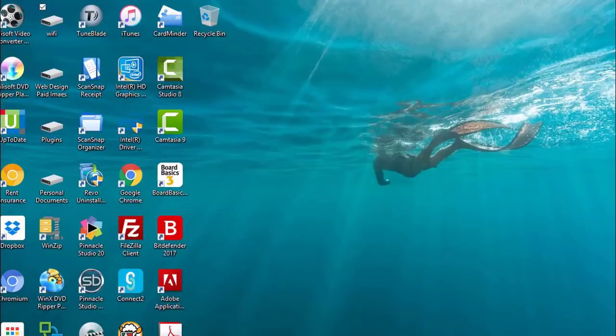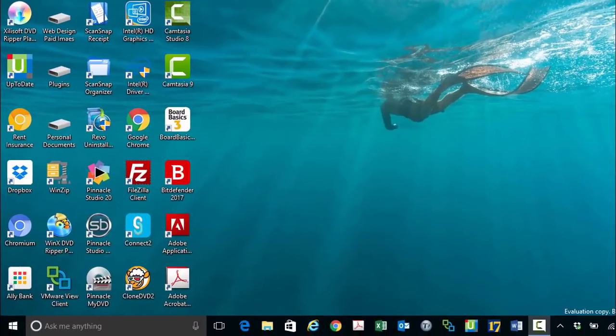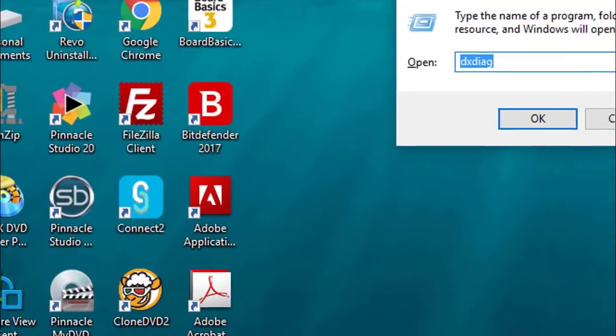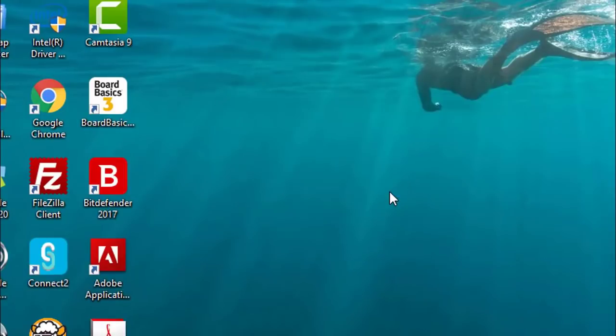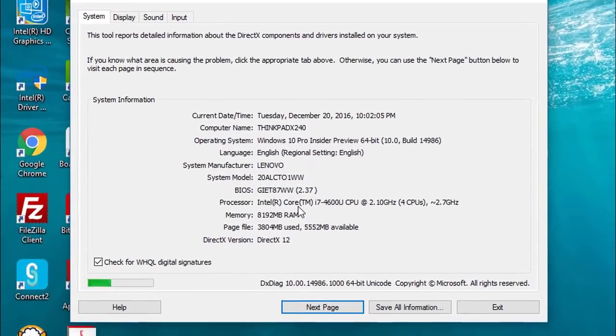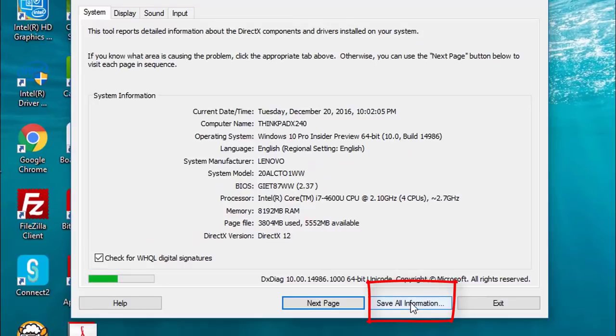Now, what if you can't connect? Well, there's something you can do, and that's what I'm going to show you on my laptop. On the laptop, I want you to hit the Win and R key. It's going to open up a run dialog, and then I want you to hit OK. It's going to open up something here, and I want you to then save all information.